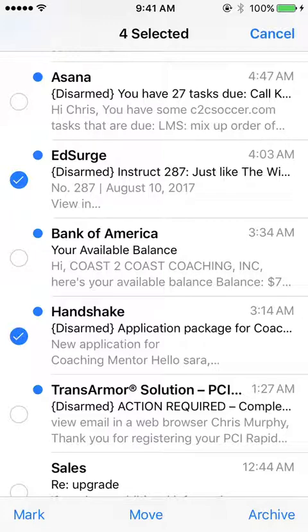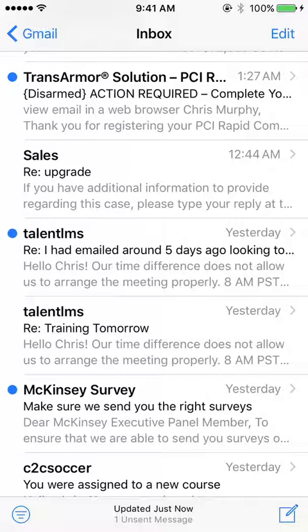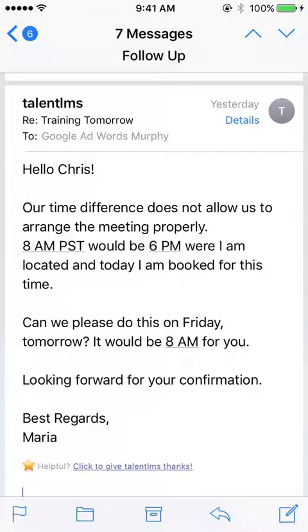I actually do need updates from all of these daily, but it is stuff that I would archive using the bottom right hand corner. So I pressed the archive button. Other ones, for instance, I will be moving into specific folders. So this was a training that I was supposed to be trying to set up for the LMS today. That didn't work.